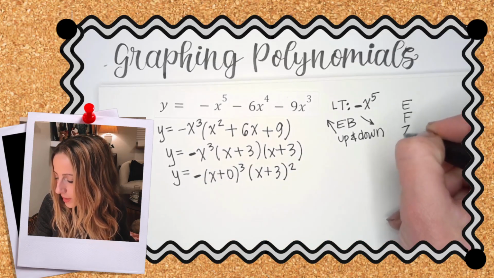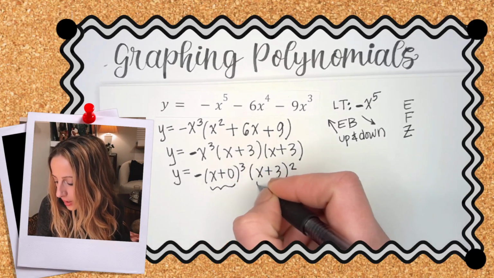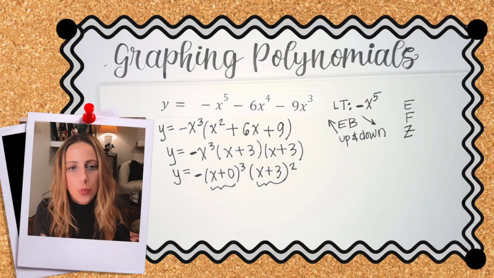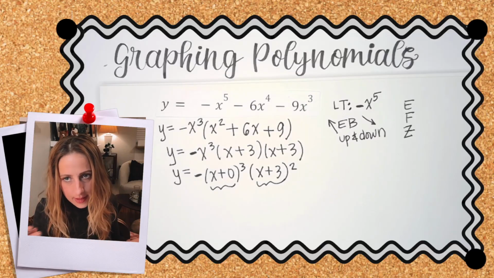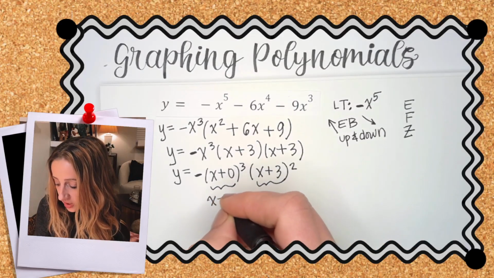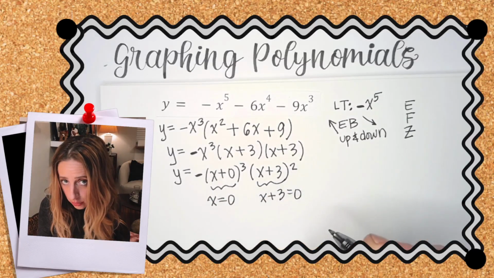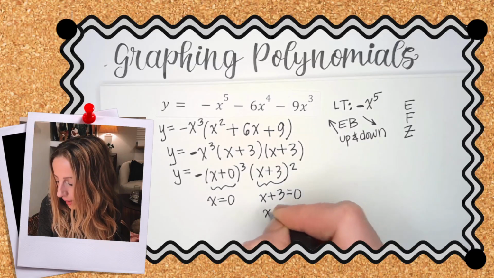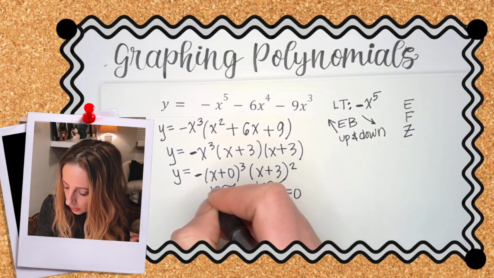Next step, Z. Zero product property. You're going to set, and it only matters to do the inside because you would take the cube root or the square root of both sides anyway, and it's already equal to 0. So you don't need to set the whole entire package with the parenthesis and the exponent equal to 0. You could just jump ahead and go right to setting the inside equal, okay? So here I'm just gonna get x equals 0. Here, really you have x plus 3 equals 0, and then you subtract 3 from both sides, and you get x equals negative 3. So these here are your x-intercepts.